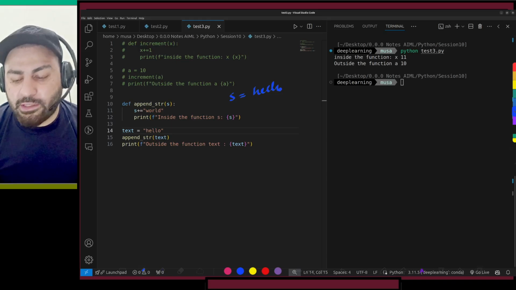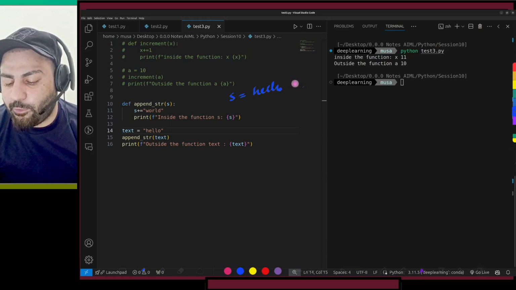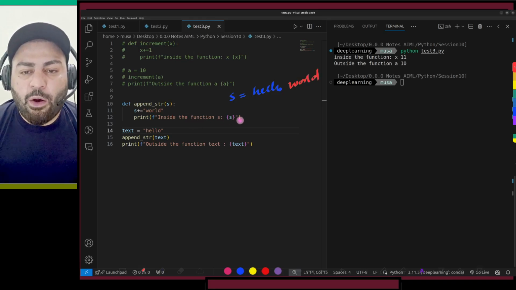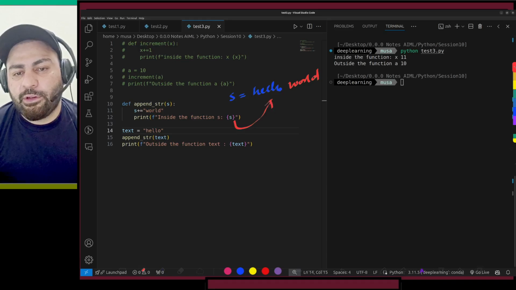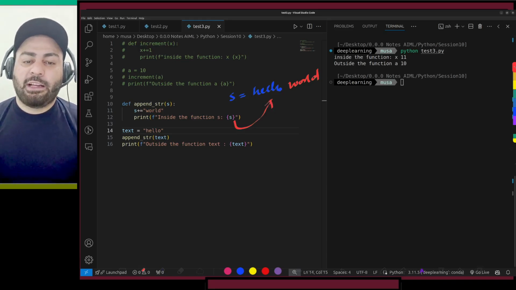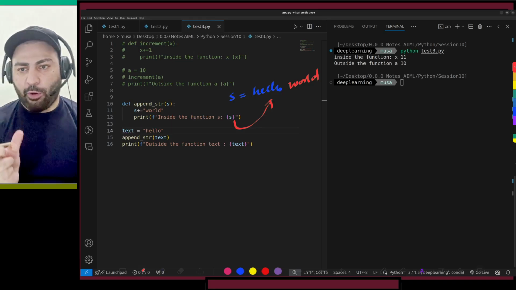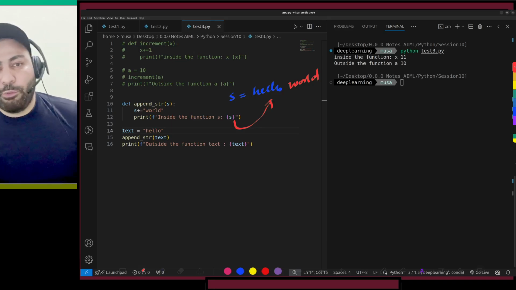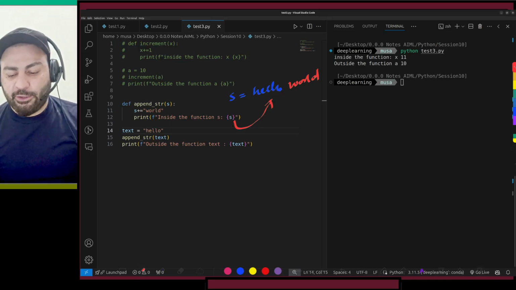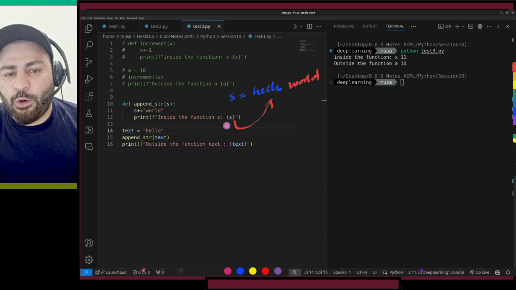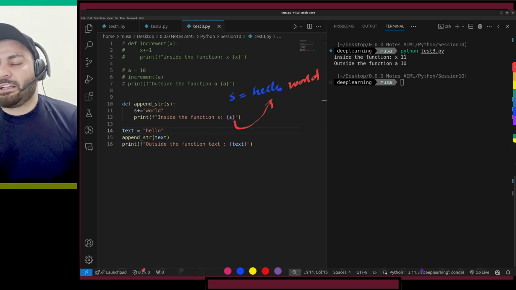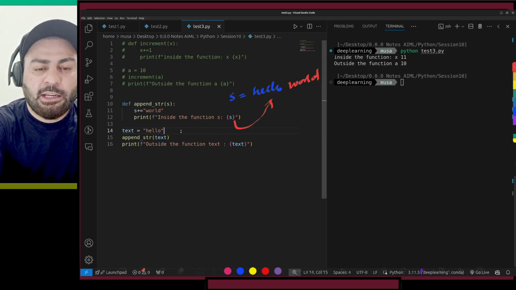So I should append it with the world. I'll write world over here, let me write it with red. So world is like this. Okay, so it's appended, and now this s has this value. Whatever we learned so far, this should remain intact. This text should not have been changed, because it's an immutable object, and when you mutate it, a new object got created. So inside the function it should be hello world, but outside the function it should still be hello. Let's run this to ascertain our claim.